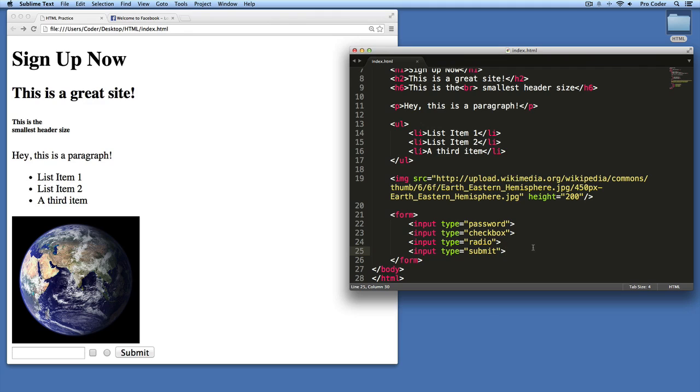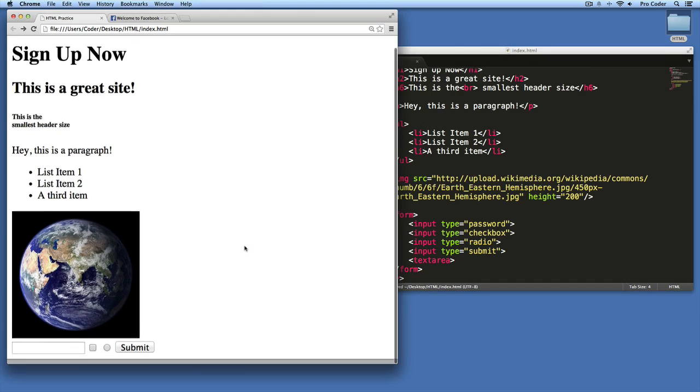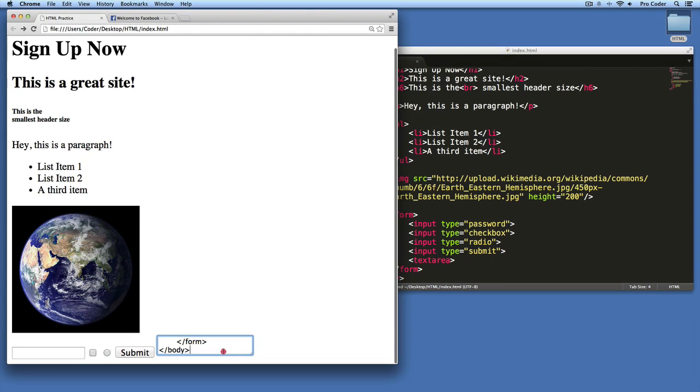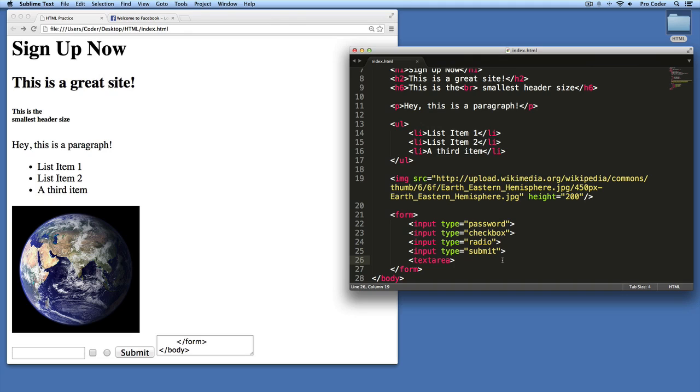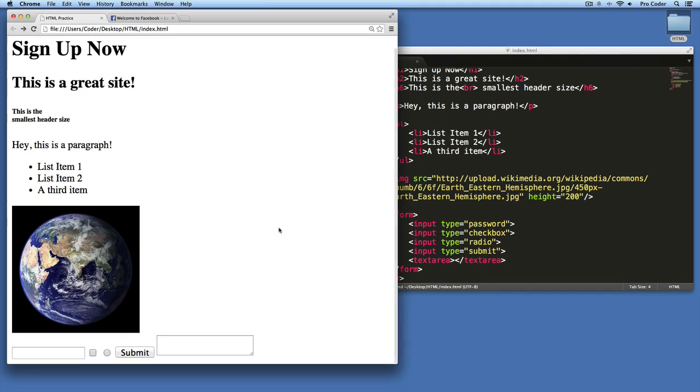There's also a different type of form field other than the input, and it's called the text area. So we can do something like that. And you can add some special attributes to it. So let's just look at it by default first. And we need to make sure we close out the text area. This is not a self-closing tag. So if I refresh it, that's what a text area looks like by default.